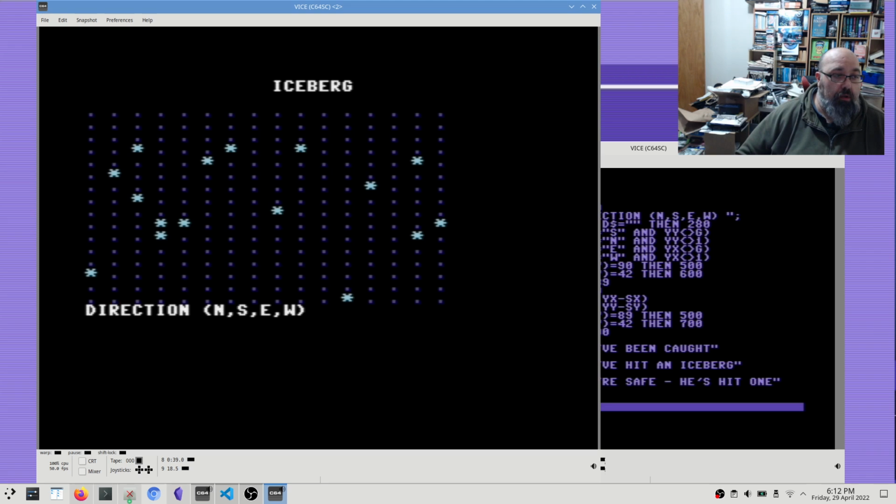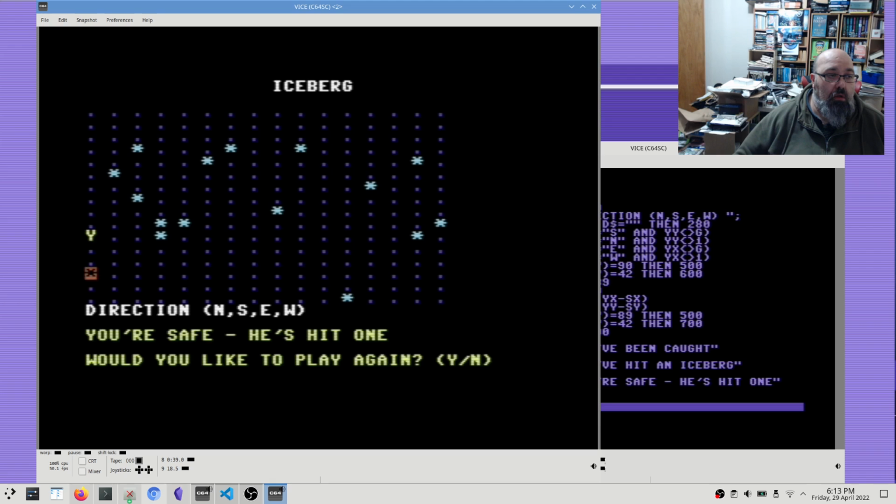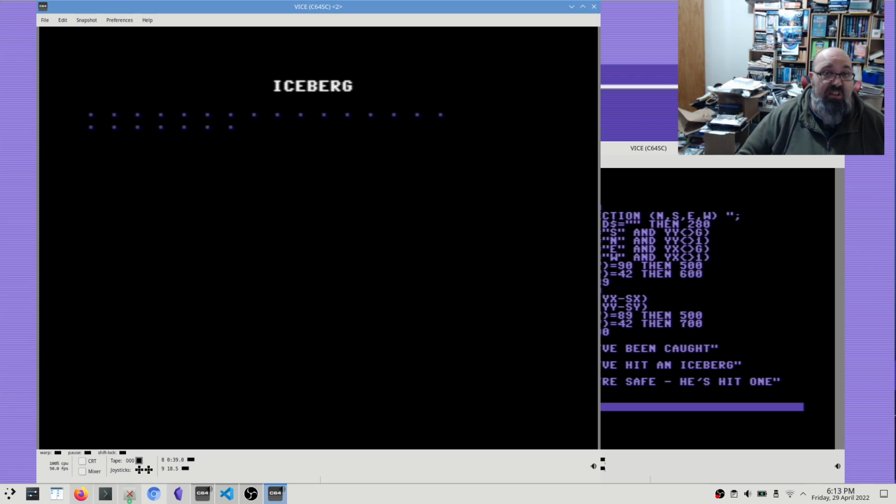and if we turned the board from the sea with icebergs on to a dungeon with walls in it, all right, we've got the fundamentals for that kind of game right here in text mode in BASIC.